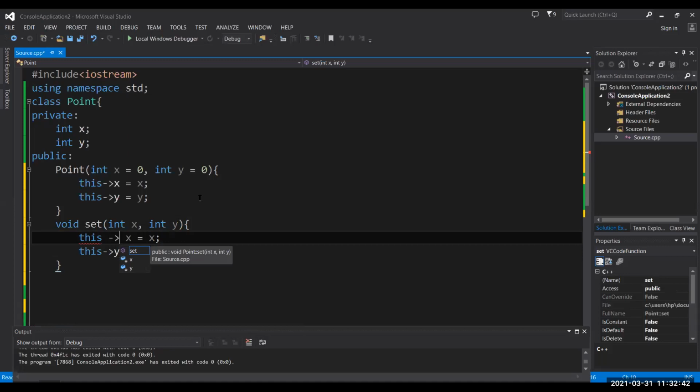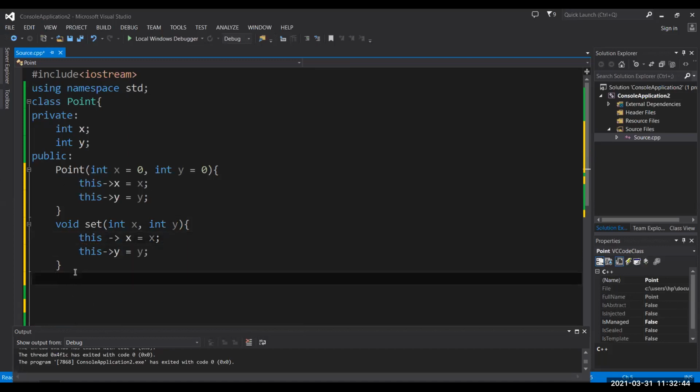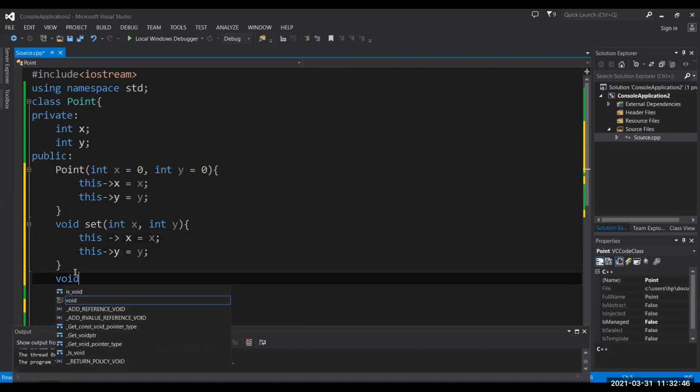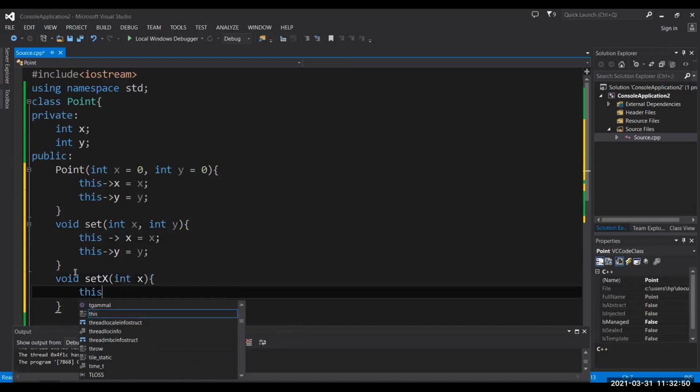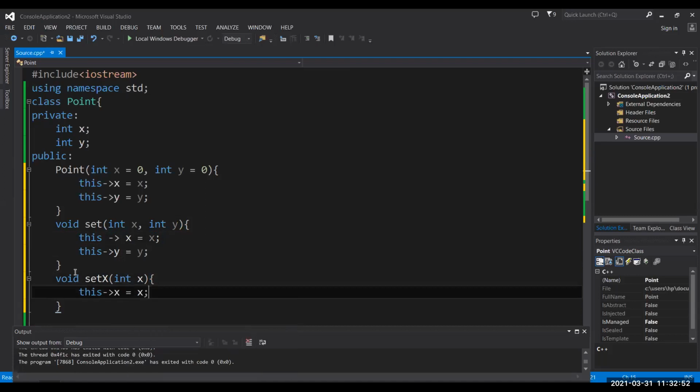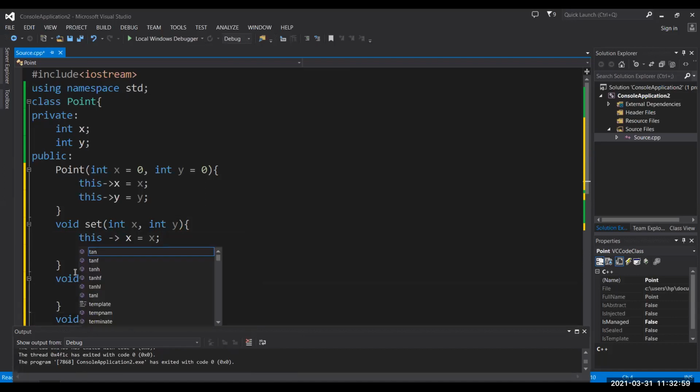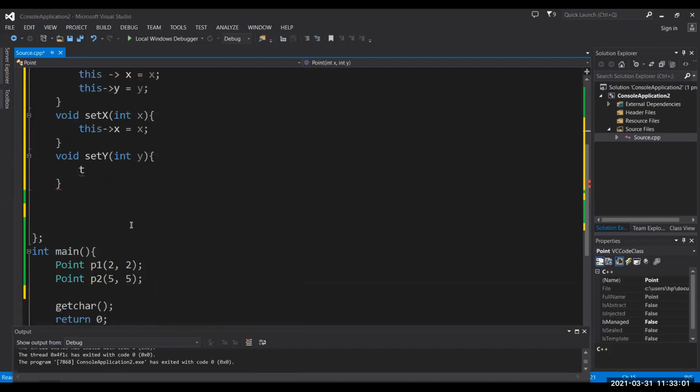Something like this. Okay, so you also have a function set x, and void set y, where this arrow y gets the value y.